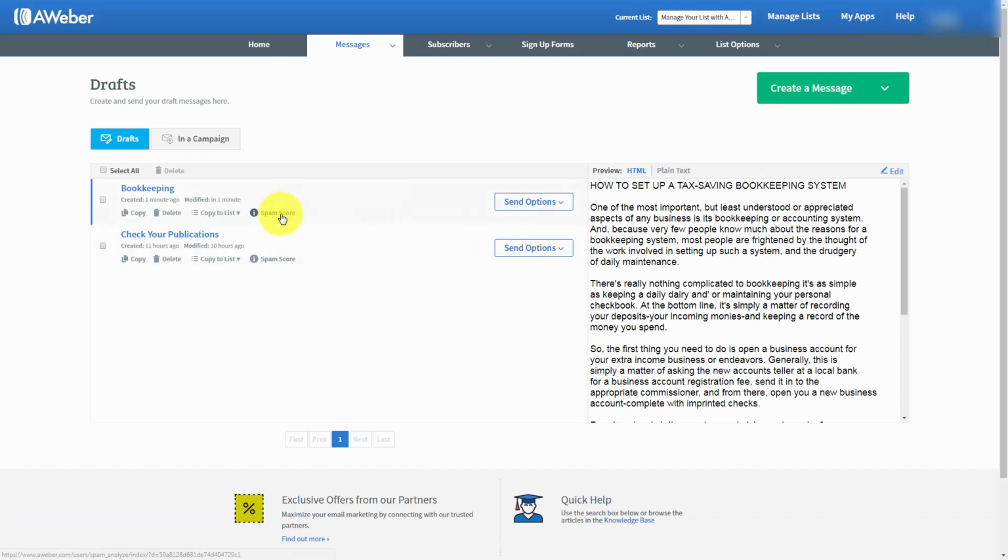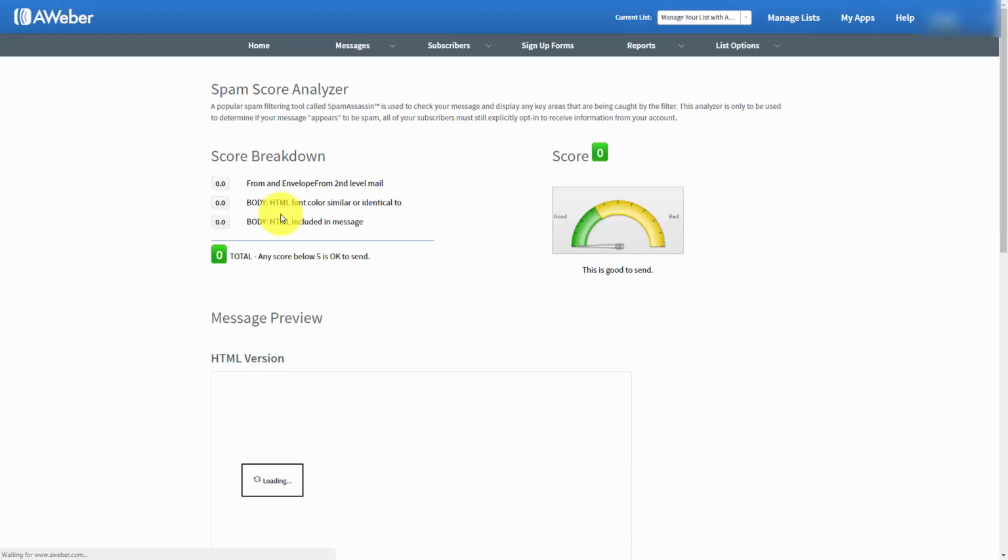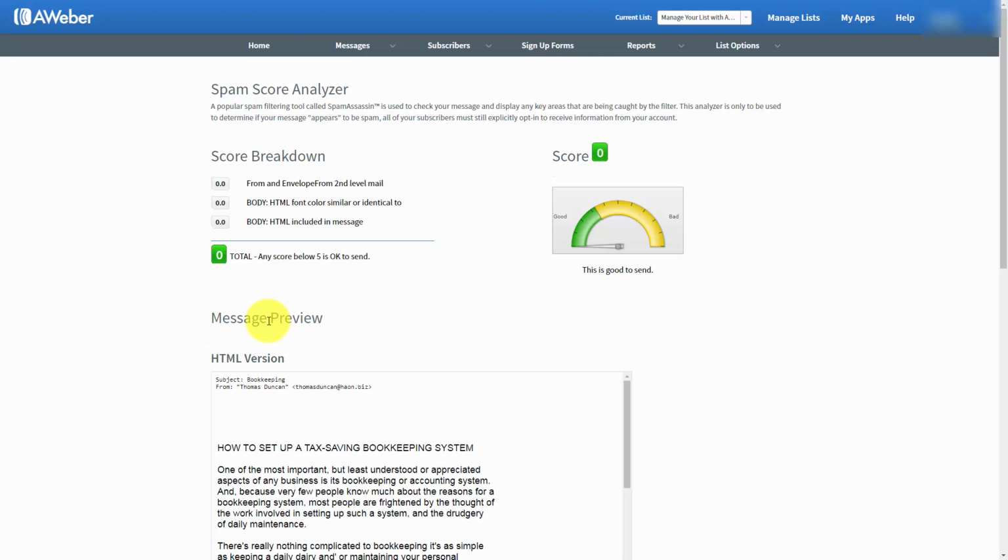And so you can actually go and check this spam score, and Aweber will actually tell you if their algorithm detects a problem. And so in this particular case, you'll notice that Aweber says that there is no problem with this particular email. However, this isn't always a good indication as to whether or not you are not going to be in the promotions tab. And so you want to go one step further, and then you want to determine whether or not there is something that may be wrong with your email.